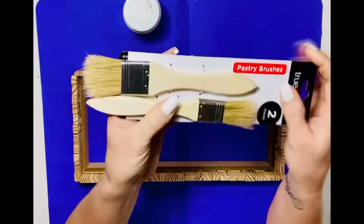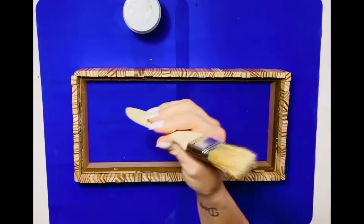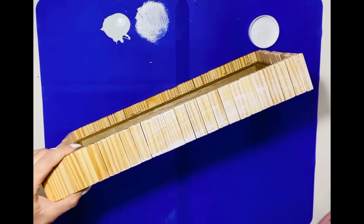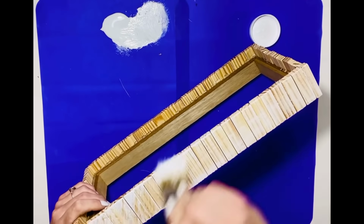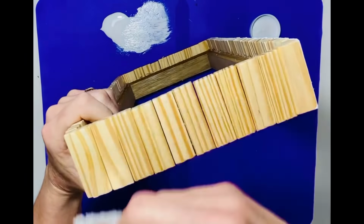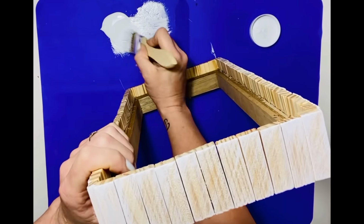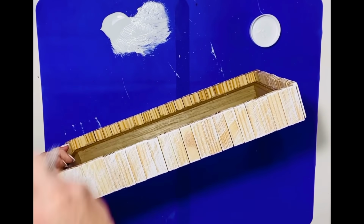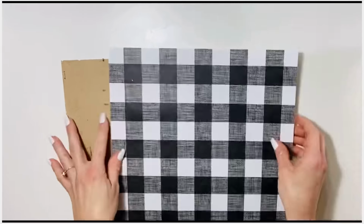All right, now I'm taking my white chalk paint and also a chip brush that I get at the Dollar General store. Just getting a little bit of paint on my brush, wiping it back off, and then I'm going to dry brush this entire piece, inside and out. These tumbling tower blocks, I've worked with them several times, and I really do enjoy working with them. The paint just takes to them so well. Look how pretty that is. They dry brush so, so well. And as you notice there, those tumbling tower blocks are longer than that frame. And I wanted it that way. That way when we sit it up, it kind of stands up a little taller. So I did that on purpose.